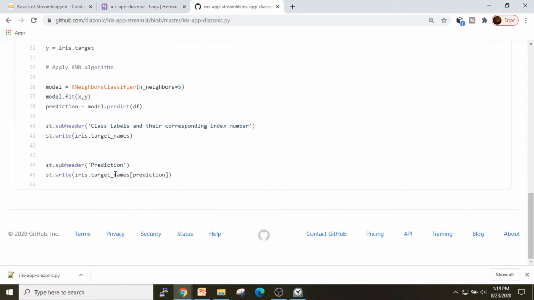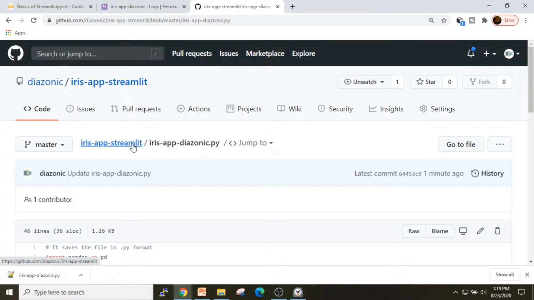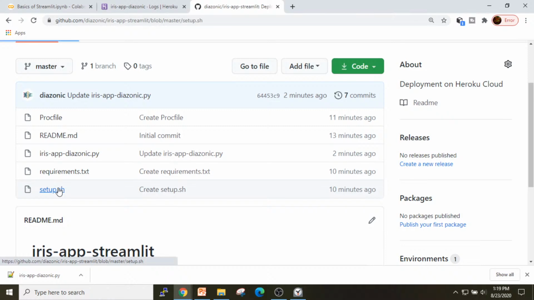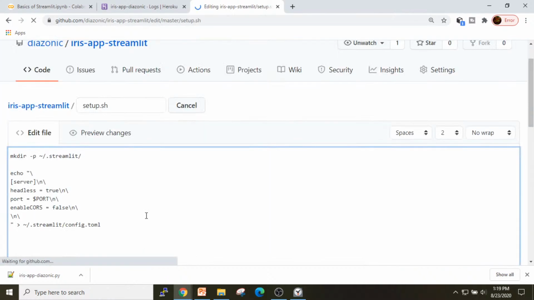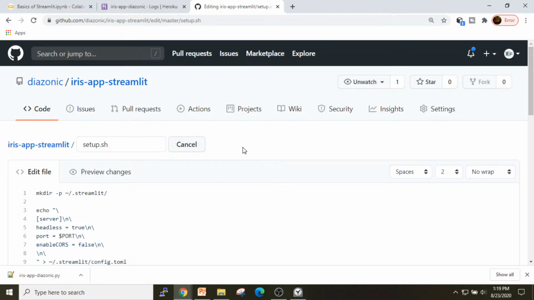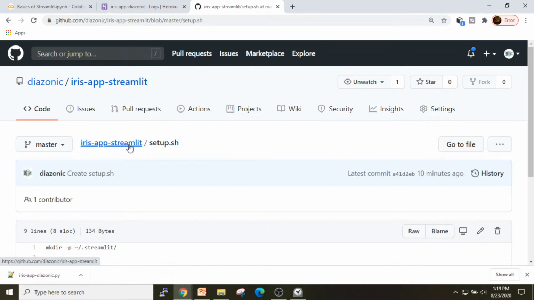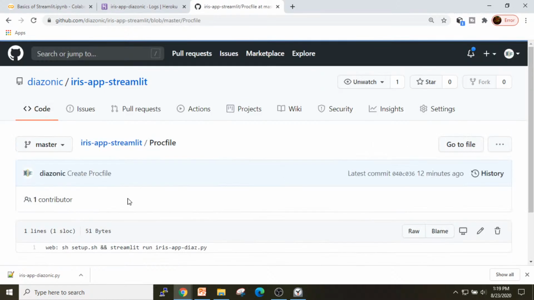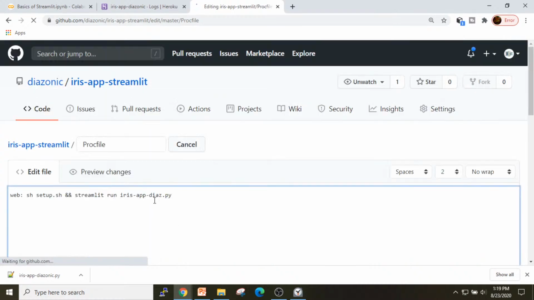All right, I get it. What was the wrong statement which we have put? I will have to go back here and change it. Let me just cancel this. I will have to go to the Procfile. All right, my Procfile is the only thing wrong now. I don't want diaz, right? I've changed it to diazonic. That was the change, guys.